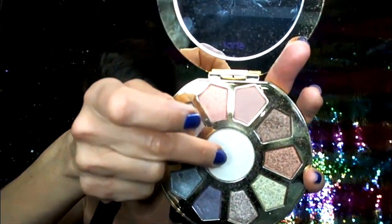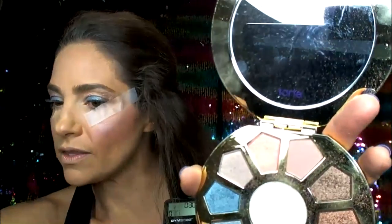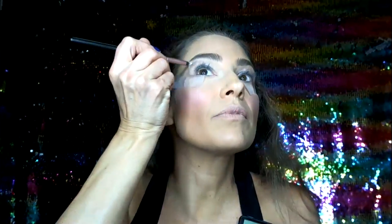Now, I'm loving this look so far. It's like a coral, bronzy, metallic. This palette is absolutely beautiful by Tarte. Okay. That's done. Now we're going to go in the brow bone in the middle. We're going to hit that middle big shade there, which is so beautiful. Look at that. Get this bullet. Look at this beautiful bullet brush I have. Hit this and just hit that beautiful eyebrow.